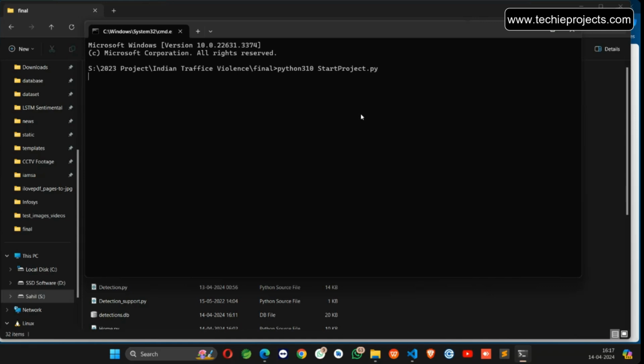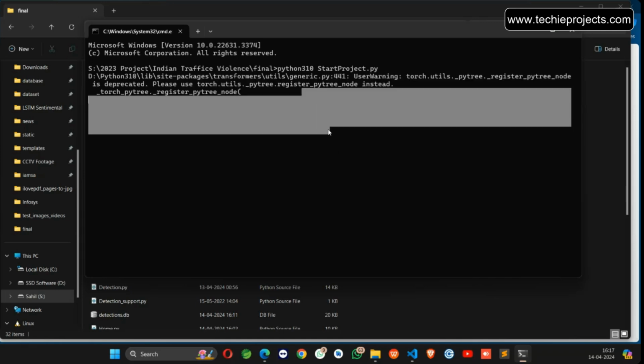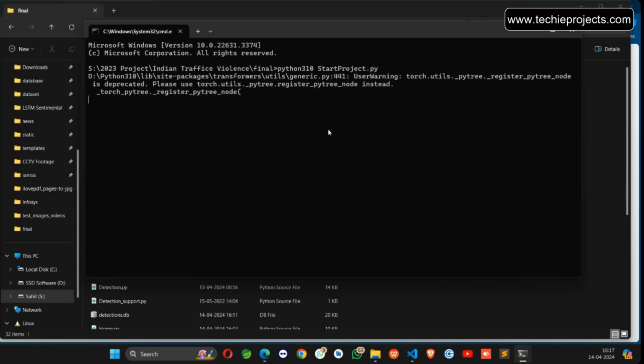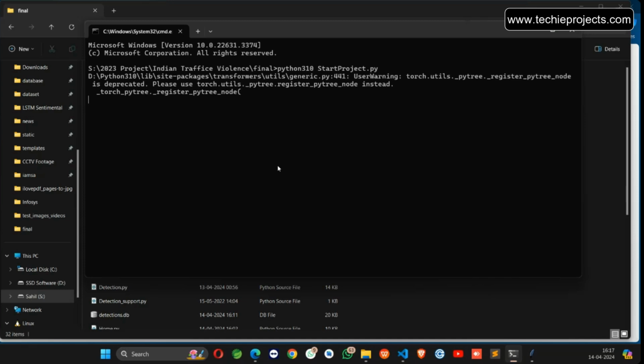In this particular system, it will detect the helmet status and the number of passengers. If the rider is not wearing a helmet or if there are more than three passengers, it will look for the plate number, identify it and do the recognition. It will store the detected violation in the database and also display it in the admin panel. Okay, so this is the project idea. So let's go through the demonstration.